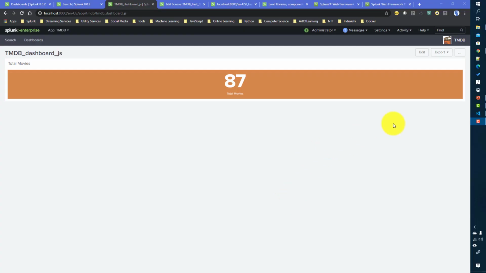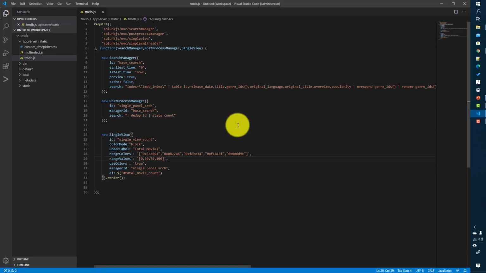Now let us try to see another thing related to this search manager. As I told you, I'll try to show you how we can access the result of any search from the JavaScript level, because that is important. Sometimes when you run a search from the JavaScript, one of the main intentions could be how we can access the search result as well.